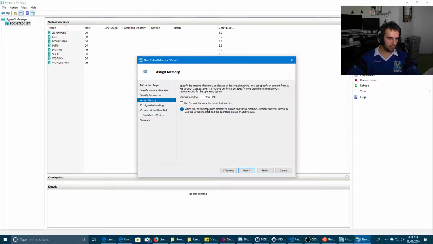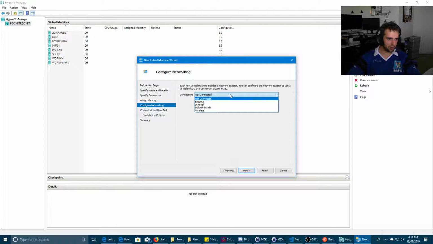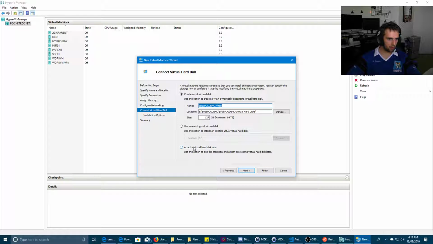The reason why I have 64 gig of memory is the fact that we're going to attach a virtual disk later because we're going to use a differencing disk. The reason why I have 64 gig of memory is because Microsoft Identity Manager by default, when I'm running build tests, consumes about 8 gigs. So when I need to spin up a full environment with SQL Server, it can sit at about 22, 25 gig.